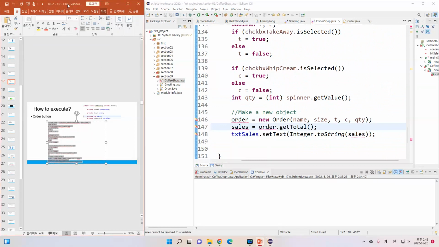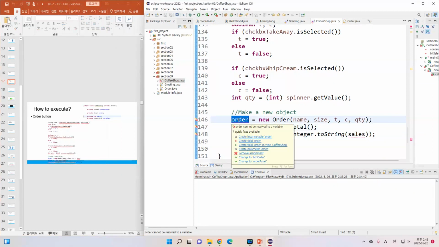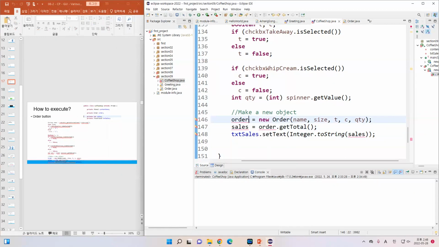Now you will see that I give you the solution. Order. What is order here? Whenever we have a new order, when we click order, then it will make a new object. So there will be a new order. As you might know, whenever we create an object, there should be the name of the class. So it means Order.